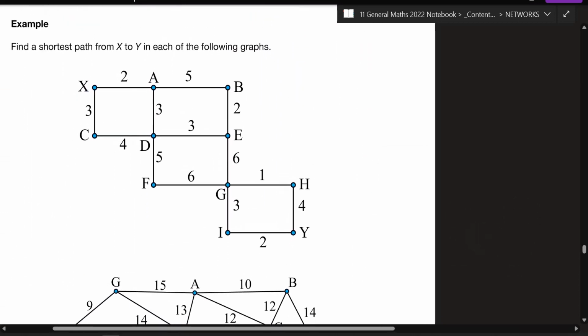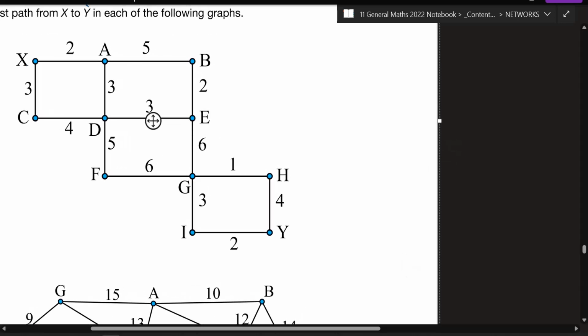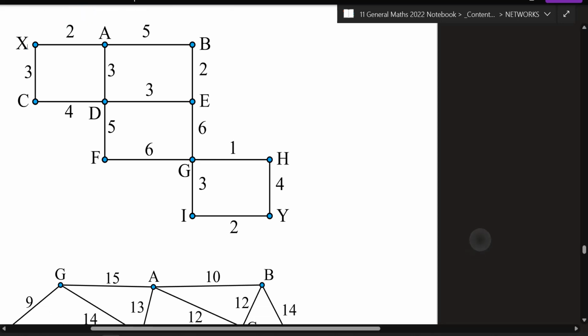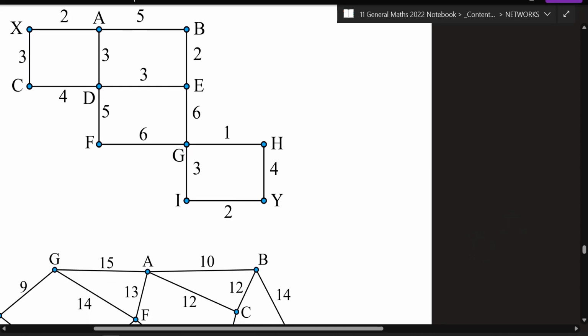Now, the good thing with Dijkstra's algorithm is it actually gives you the path from a listed vertex, in this case from X, to any other vertex, and it gives you the shortest path to those vertices. So basically, to put it in a nutshell, Dijkstra's algorithm helps you to find the shortest path from one vertex to every other vertex. Okay. So in this case, we're trying to get from X to Y, and what's the shortest path for it? Now you can go ahead and use your trial and error method to find the shortest path. However, Dijkstra's, like I said, is something that I have seen in the SACs before and in the exams, so just make sure we understand it.